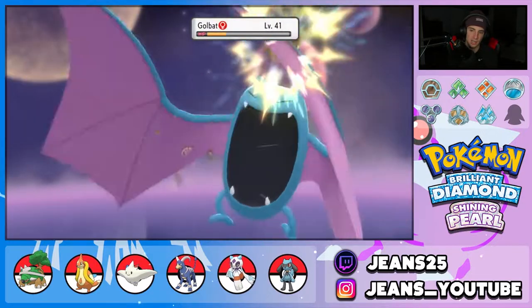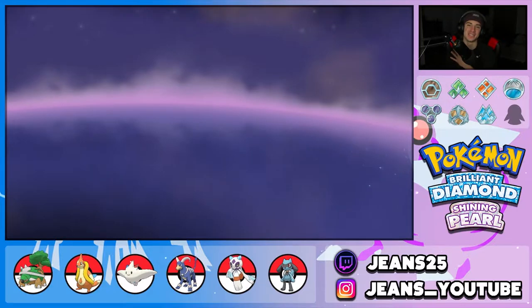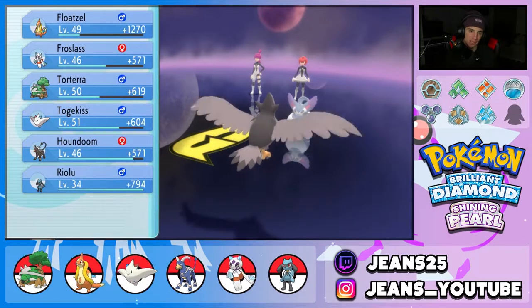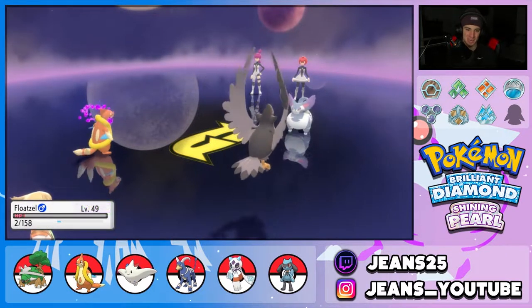He's going to Pluck. Alright, I can get down with a Pluck on the Golbat. That was a good play. I'll give it to him. He heard me. He was just like, oh, you want to see a good play, Jeans? I'm going to Pluck over here and finish off this Pokemon. But Floatzel's going to drop down to poison damage here.